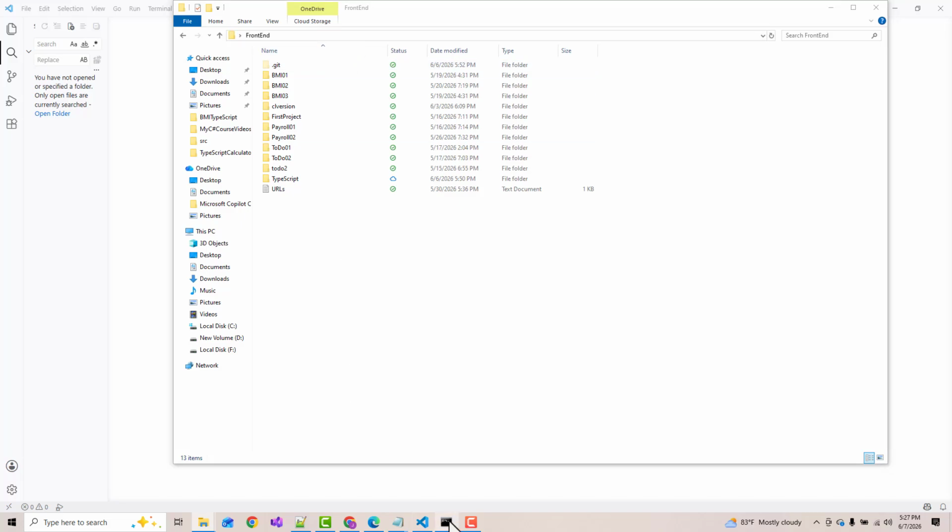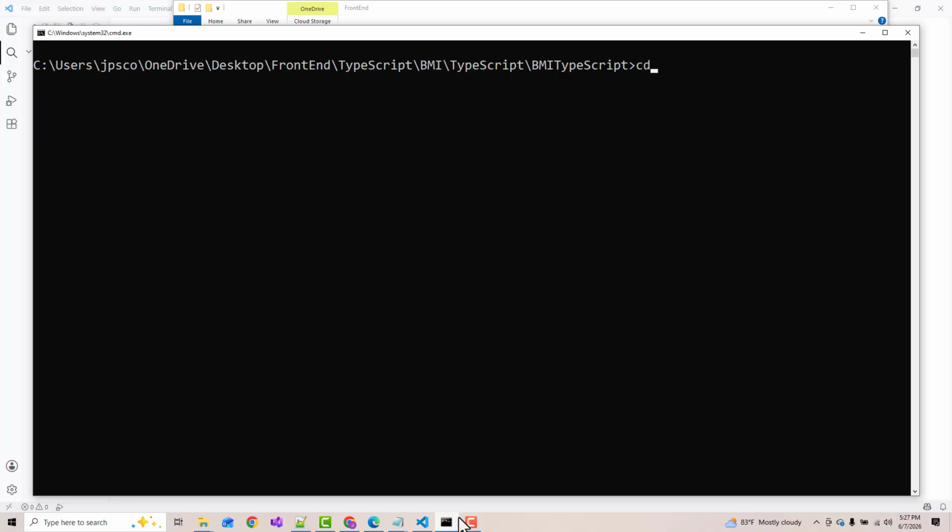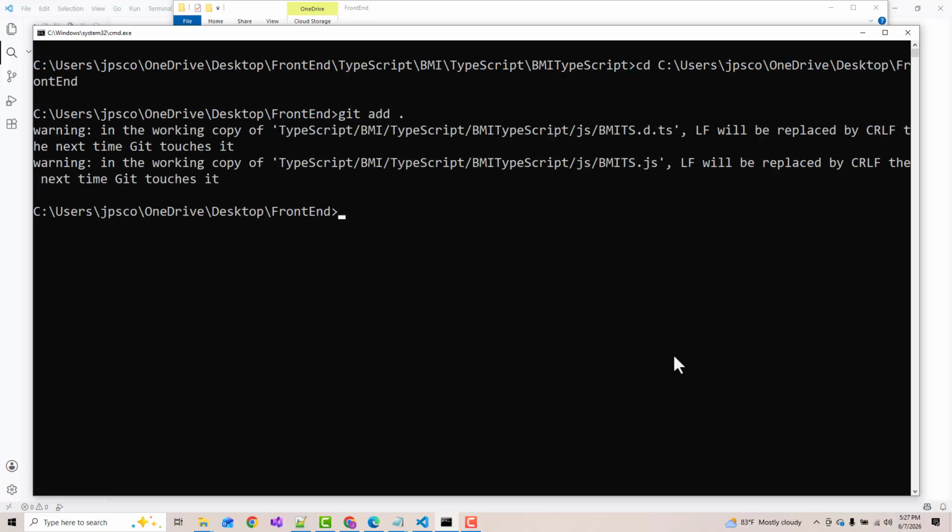All right, I can clear this now, and let's do a CD to that front end folder, and git add dot, git commit -m added TypeScript BMI app.